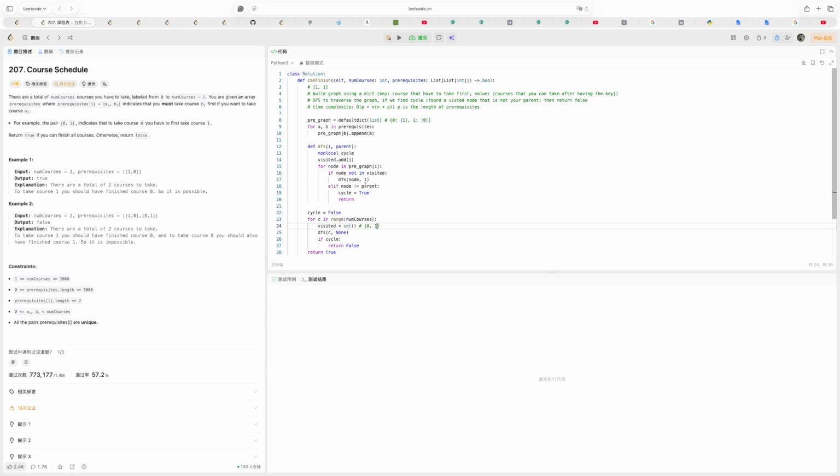I think if you visit... I think we only found a visited node, and it's a cycle already.